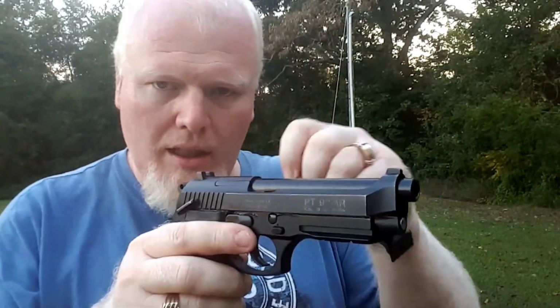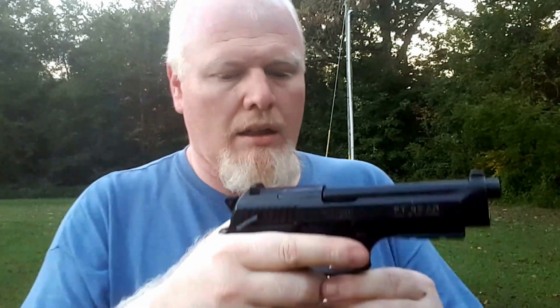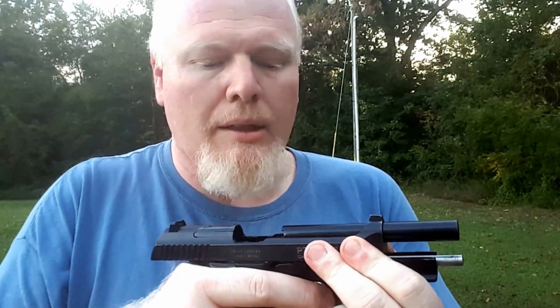The next thing, if you do have a safety that keeps the action from sliding, you will need to disengage that safety. Always keep the finger off the trigger. Keep the booger hook off of the bang switch. Alright, disengage that safety, slide that action back. At this point, you can look to see if there is a round in that chamber, but you should go a step further.